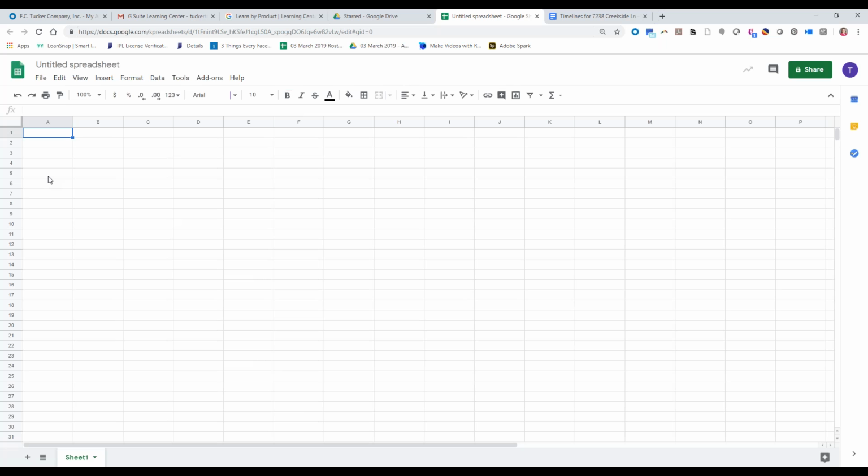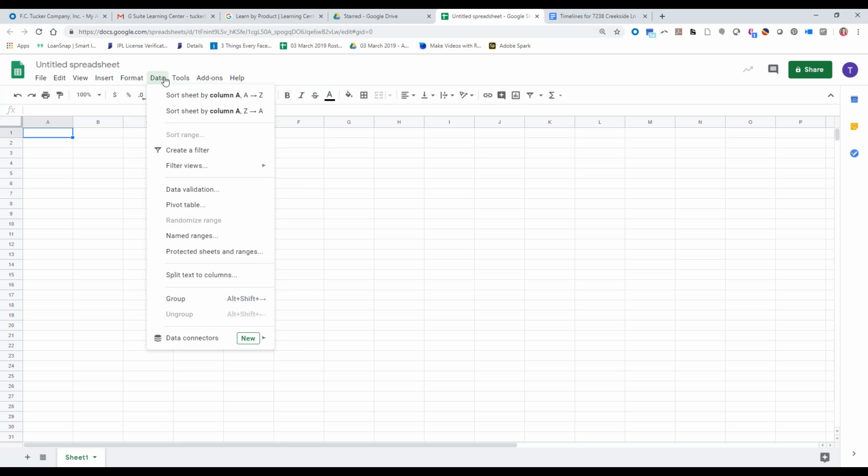And poof, here's what we have. We have a blank spreadsheet. So again, it looks and works extremely similarly to Microsoft Excel. There are a couple different things, but they're pretty easy to figure out. But all the formulas work the same. The things that are different are pretty minor, and they're more advanced Excel/Sheets things.